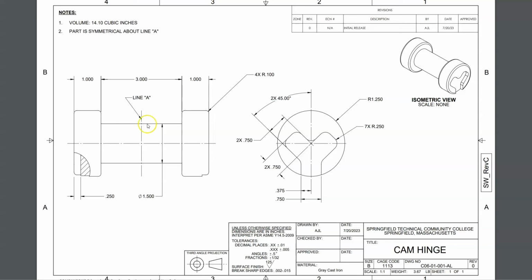Additionally, I've got this smaller circle in the middle that is perfectly bisected by line A, which means I'm going to start my drawing for this on the right plane and extrude from midplane.